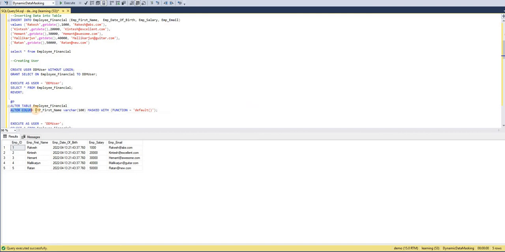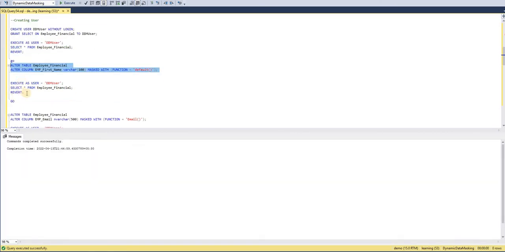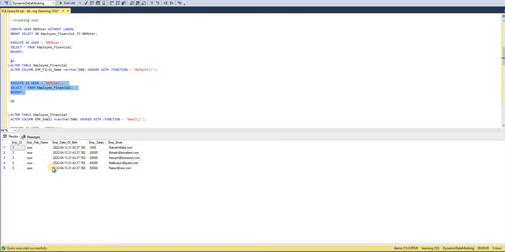I'm masking this employee first name column with MASKED WITH function default. Now let us see how the DDM user will see the data. As we discussed, for default everything is masked, and the DDM user cannot see anything.